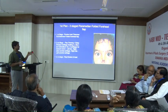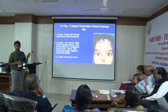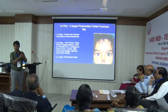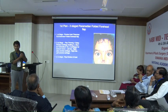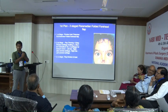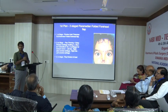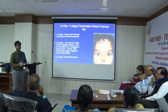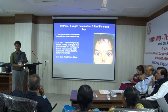Sir, in the first stage, how are you going to give the lining? In the first stage I am going to give lining along with the skin envelope, which is folded for the flap. And the same folded flap is going to reconstruct the columella. If you fold it, how will you reconstruct the columella? This design, if you fold, how will you reconstruct the columella? It requires extension, no, for the columella. We can do a modified seagull shape wing, sir.